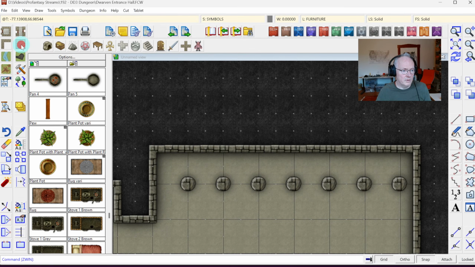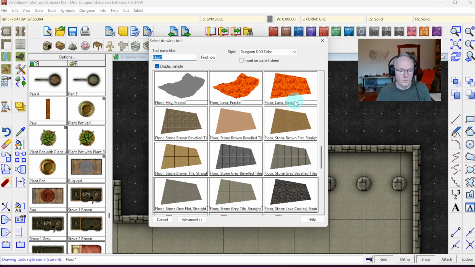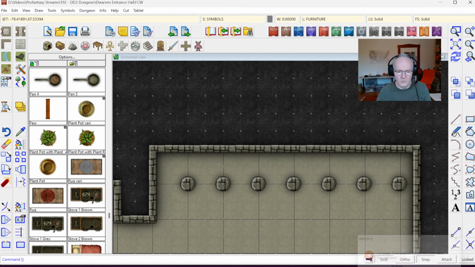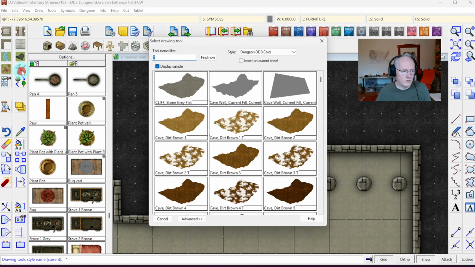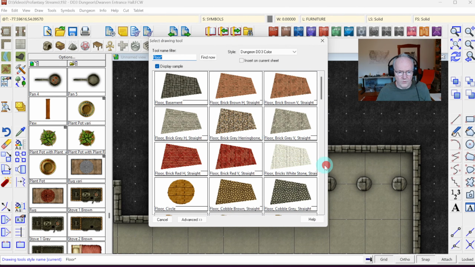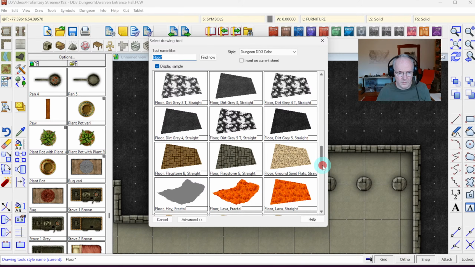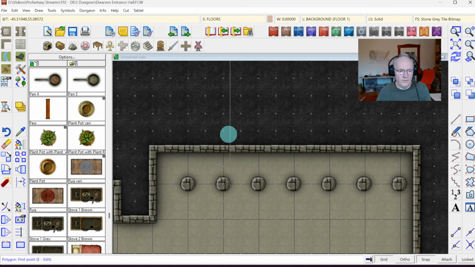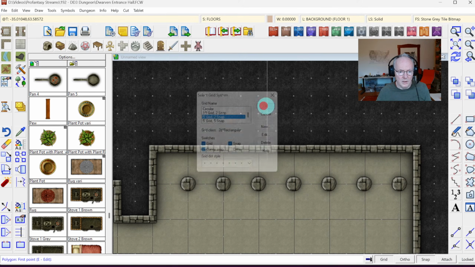So I'm going to right click the floor drawing tools button here. There we go. And you see you've got the same kind of tool here, but it doesn't have any walls on it. So I'm just going to click that. Oh, I didn't do an extra click here, which caused this. Sorry about that. Let's go again. Floors. There's my gray floors. And I'm going to switch back to my larger grid.